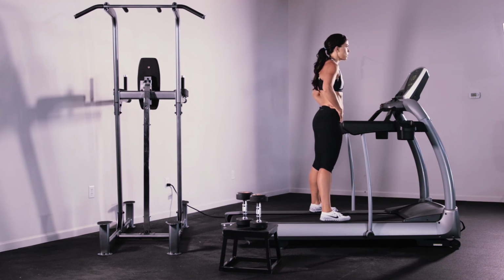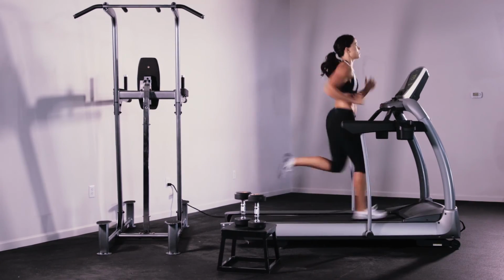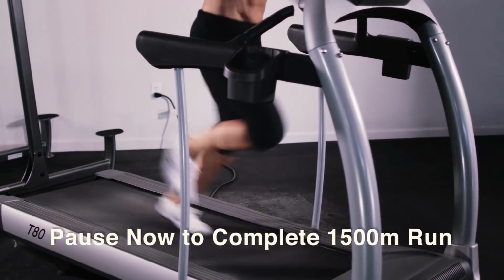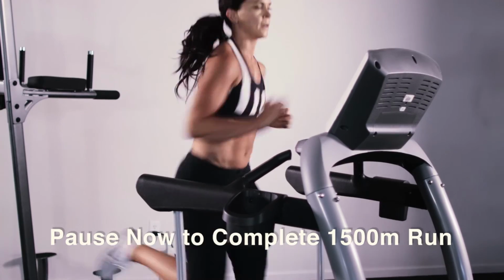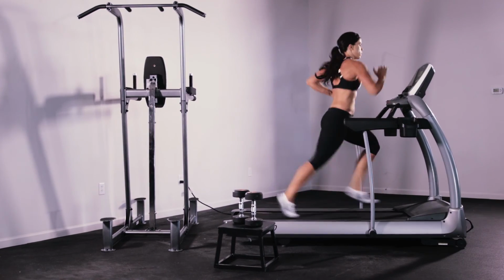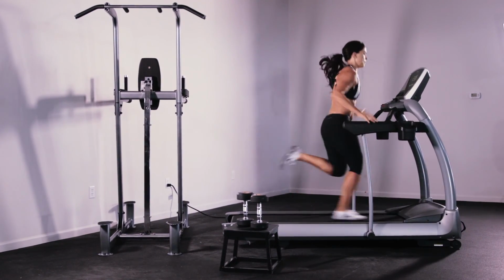You're gonna run 1,500 meters here. So this is gonna be a longer run, so make sure that you're pacing yourself. This is my last 30-second sprint here that I'm demonstrating. Really focusing on keeping my shoulders up and really pumping those knees forward. Your legs are gonna be fatigued after all those exercises. Nice work.